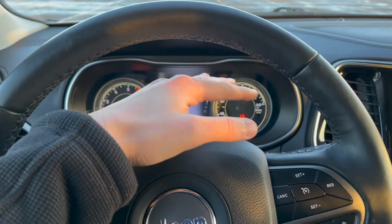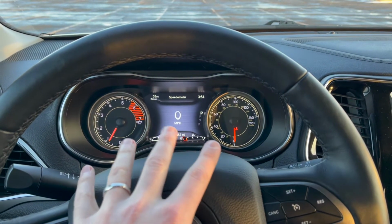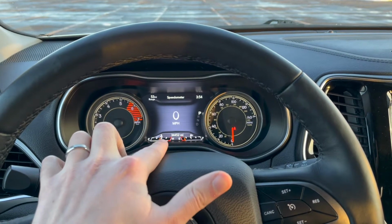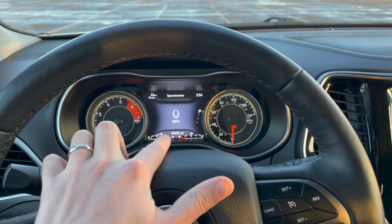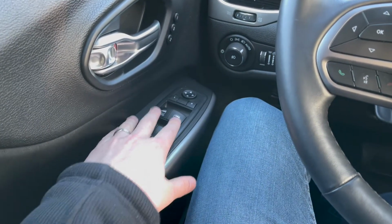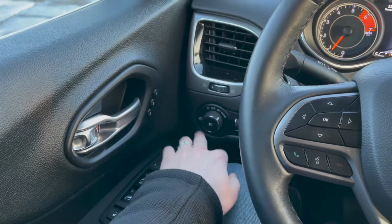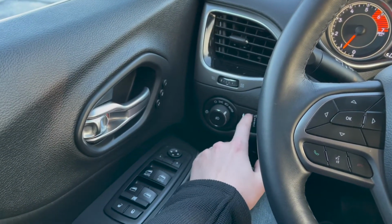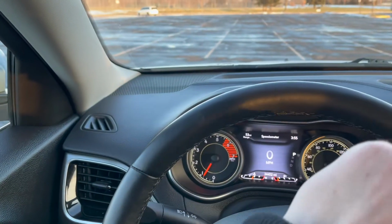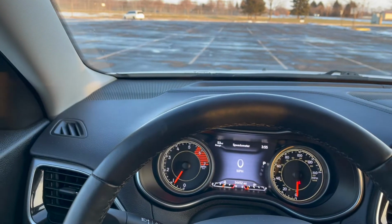7-inch screen in the middle, so nothing too crazy with the digital dash. It's nice with the 2 analog gauges, left and right, tachometer and speedometer. The fuel gauge and the temperature gauge are digital, but pretty accurate. Doesn't have one-touch back windows up and down, but the front windows are one-touch up and down, with memory seats, 2-position memory seats, auto headlamps, with cornering fog lights that will corner into turns at low speeds, like under 15 miles an hour if you turn the wheel more than like a quarter turn.